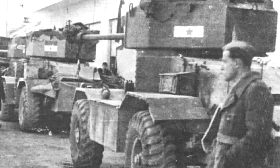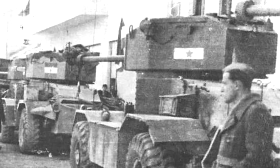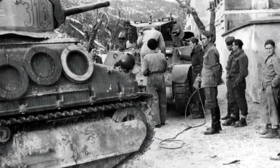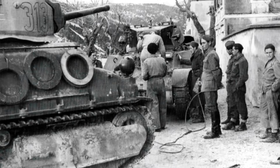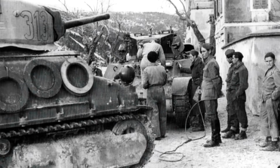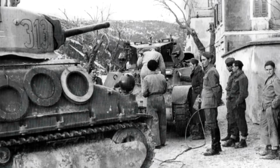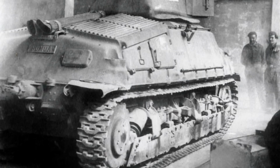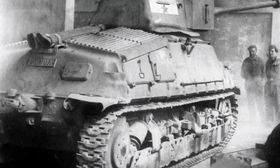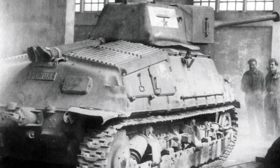Now, the partisans in the area of Yugoslavia decided that that wasn't going to be, and they ended up taking out a lot of these tanks, which were actually used in the area. And at the same time, the partisans didn't really get a ton of support from outside powers, but they did get a few vehicles. They got some M3A3s and also some AEC Mark II armoured cars, which were given by the British. So what they decided to do with some of these Somuas that they captured, they were going to basically put them into service with what they wanted to. A lot of them were taken out though, so there wasn't actually a ton of them.